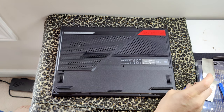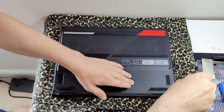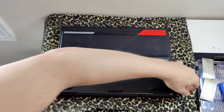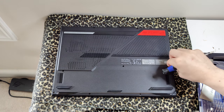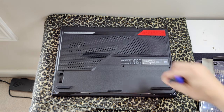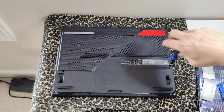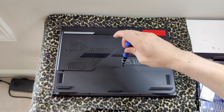And I'll even do that because way back in the day when I used to make videos, people would be very, very upset at me when I didn't show them every absolute step. They'd be like, oh, well, that's an install video, but you didn't install the screws, so that's fake, you're fake, stuff like that. So we'll just do this real freaking quick. That way no one can claim that.